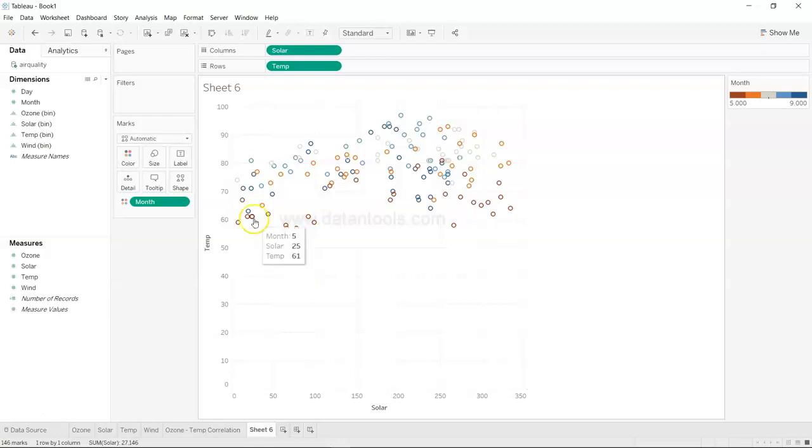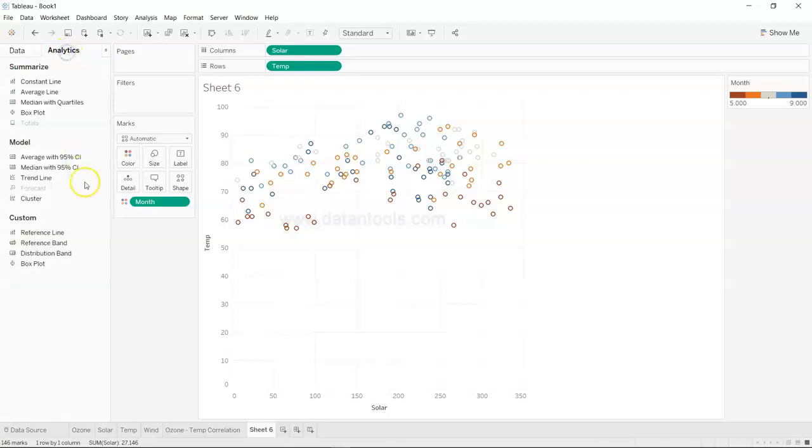To confirm that, let's go into the analytics and bring the statistical linear line over here. If you see this, even the statistical line is showing the R-squared value, which indicates the contribution of the variable to the dependent variable, and it is 0.07, which is very weak.